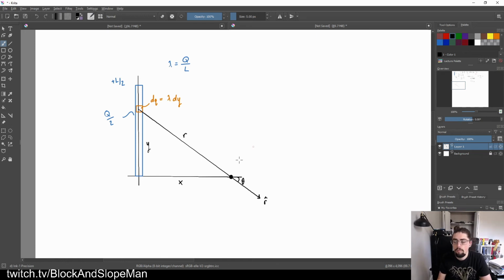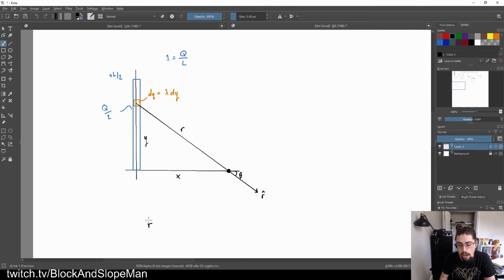So I'm going to take a lot of the same approaches as last time. I'm going to immediately define r hat as I see it's going to be negative every single time. And when I plug in this theta, I want to get a positive x and a negative y. So cosine theta, positive x, negative y.